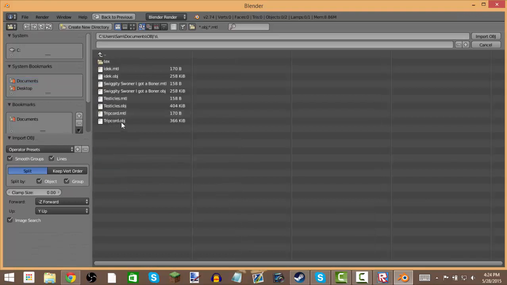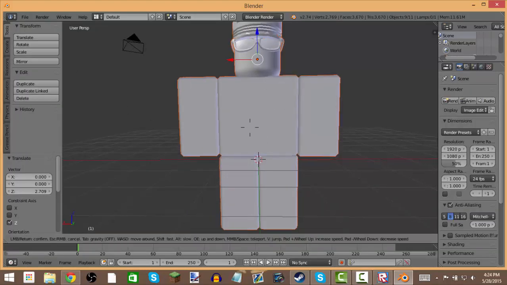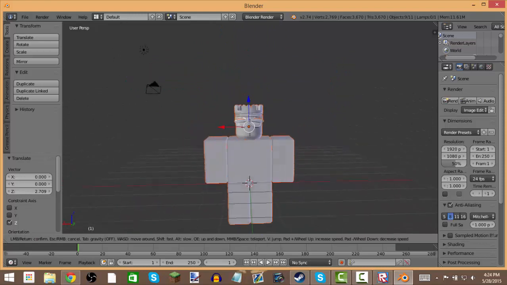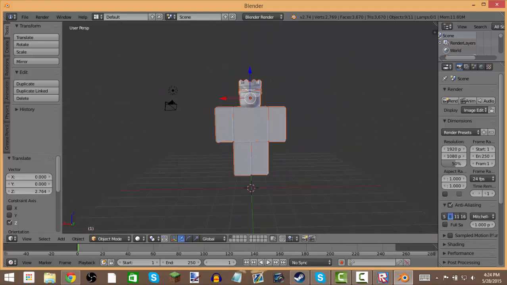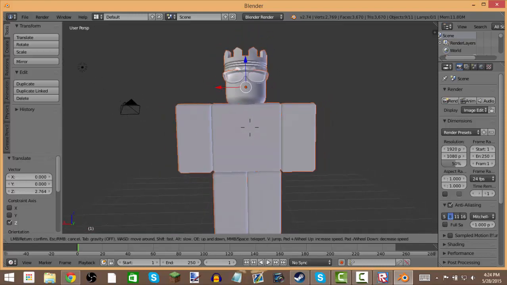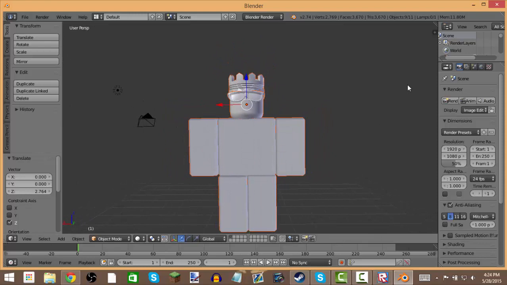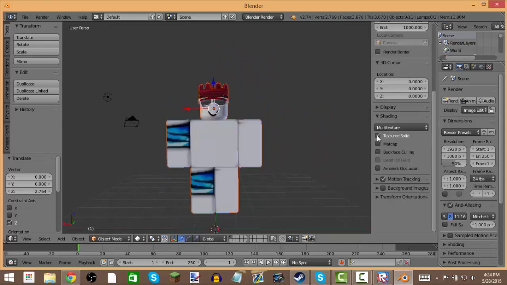You go here, you find the OBJ that you have. You can put it wherever you like. Press Shift F to have a free fly mode. It's a lot easier for people who are new to Blender. All right, so once you have that, you can just press N on your keyboard, go to shading, and press texture solid, and there you go. Instead of all the pink stuff where the textures are missing, you should have this.